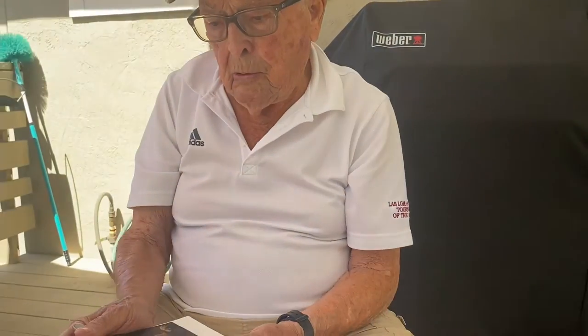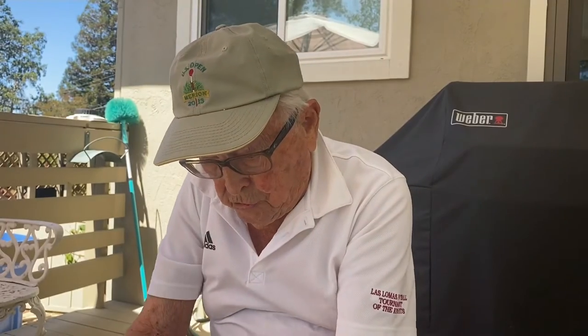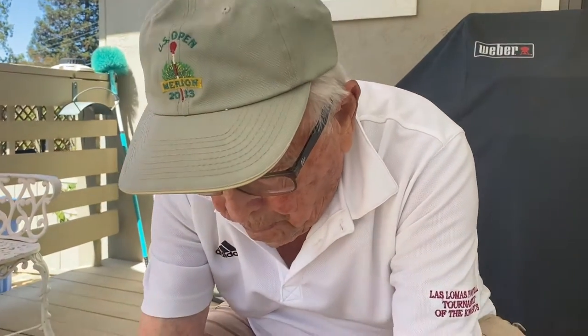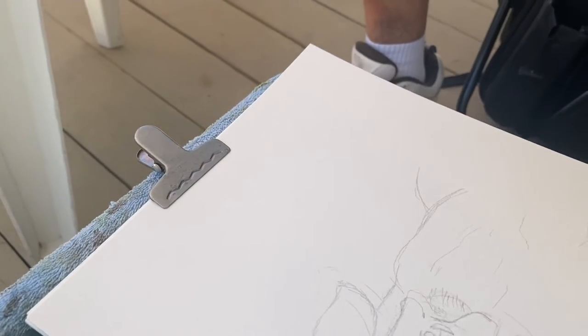Now I'm going to do a painting of a beagle. This is the photo. I've done my pencil drawing. And instead of wetting the front and back of the paper to keep from buckling, this time I'm just going to clip the edge of the paper to keep it from buckling. This is my drawing.